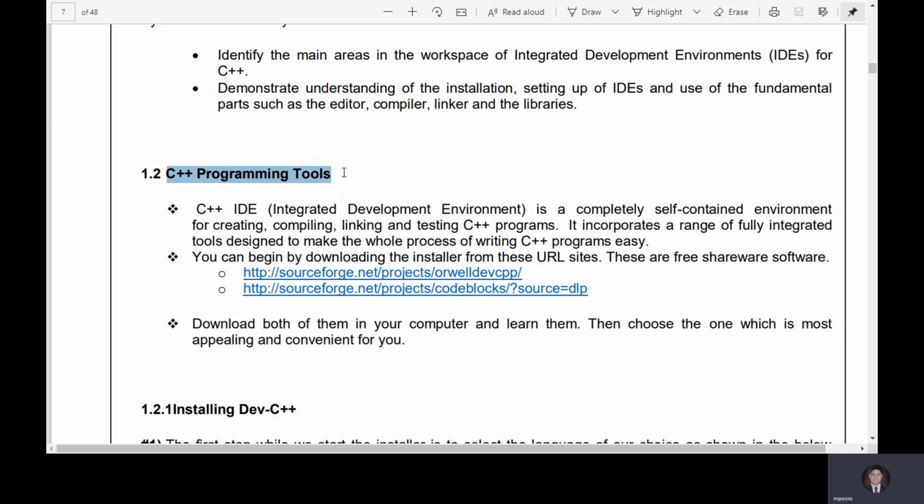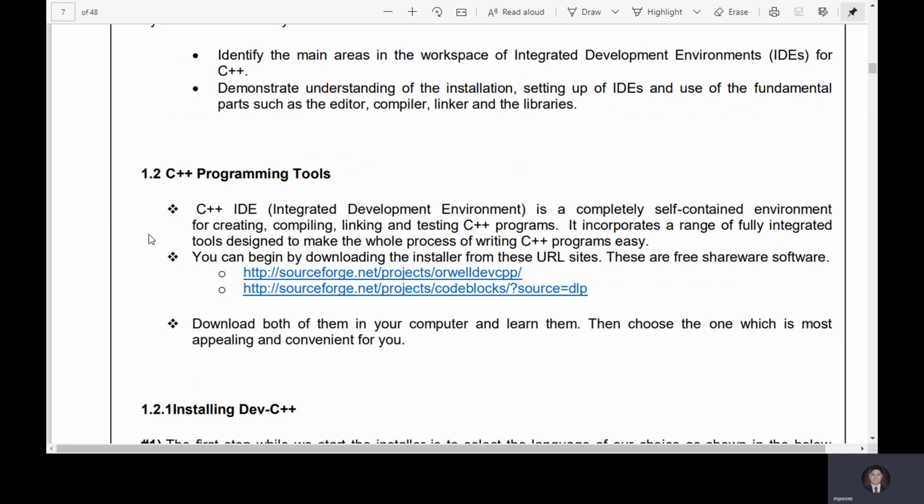C++ programming tools. So here are the tools that you can use for C++. C++ is an IDE, meaning an integrated development environment, which is a completely self-contained environment for creating, compiling, linking, and testing C++ programs. So it incorporates a range of fully integrated tools designed to make the whole process of writing C++ programs easy.